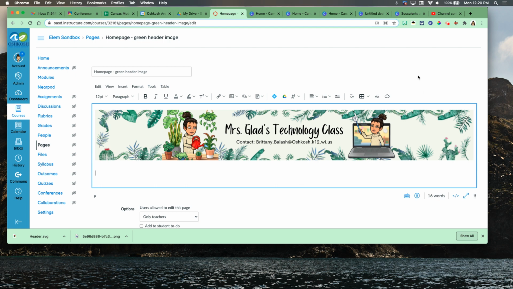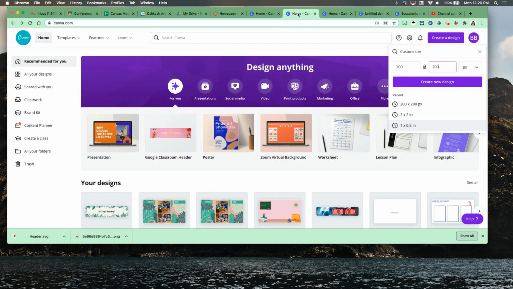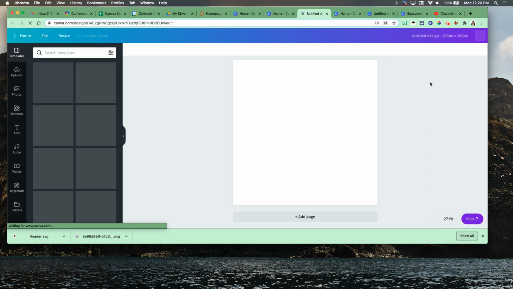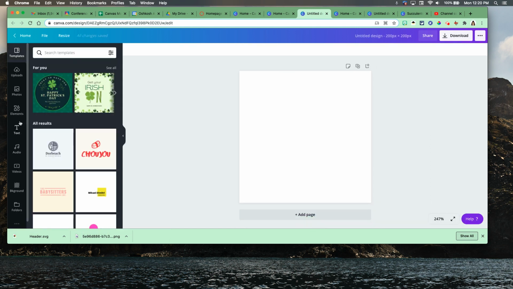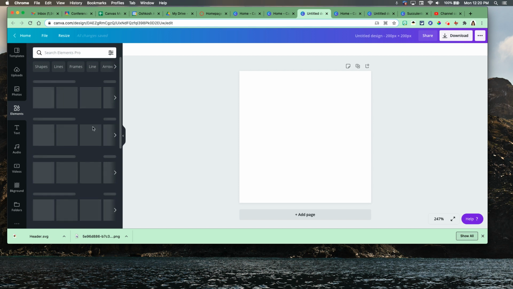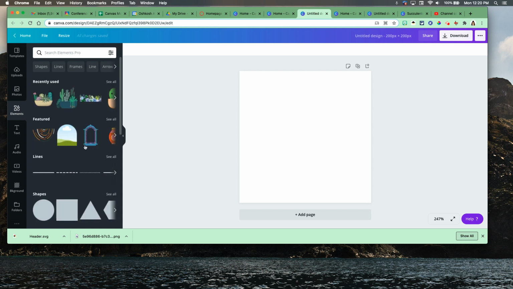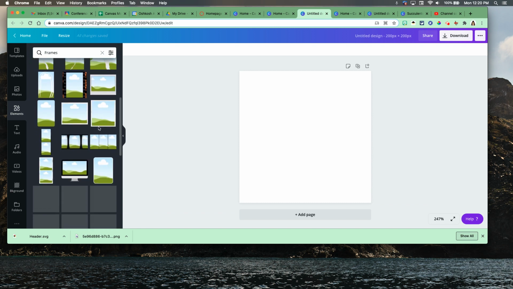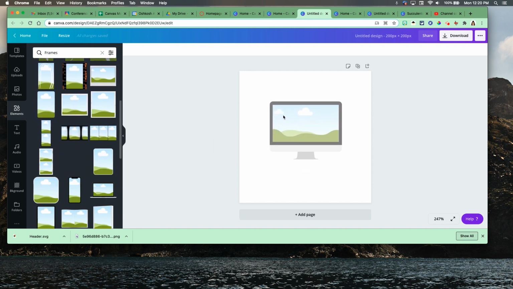Okay, so I'm going to go back to Canva. And I'm going to make my buttons, create a new design, 200 by 200. Because I'm doing a computer class or a makeshift one, I'm going to bring over this computer.